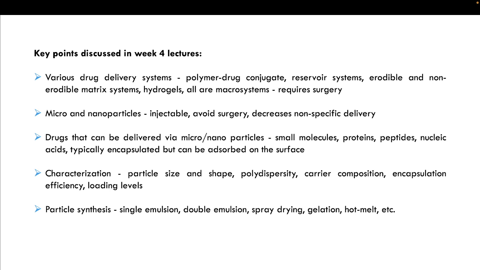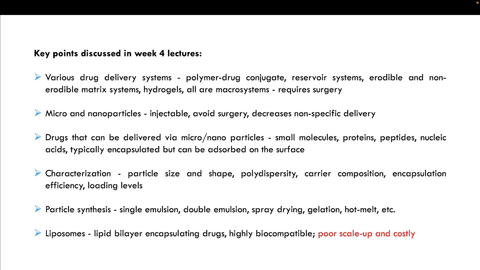Next, the different methods of particle synthesis were discussed this week. There are various ways to manufacture these particles. It could be single emulsion, it could be double emulsion, there's something known as spray drying, gelation, or hot melt, and there are various other methods as well. And the last part discussed this week was liposomes.